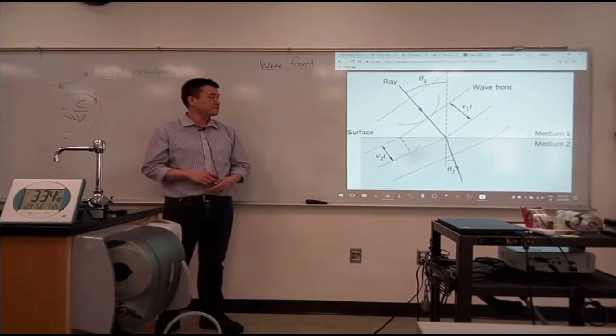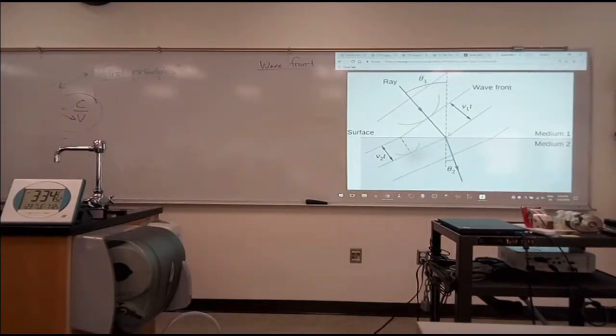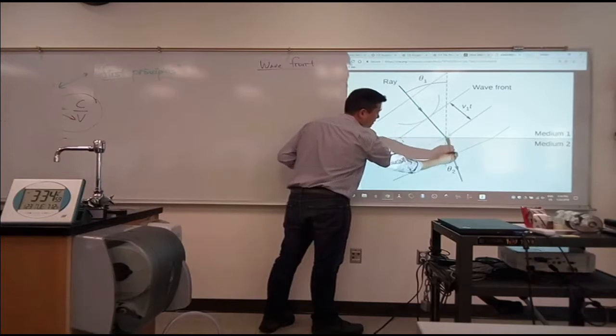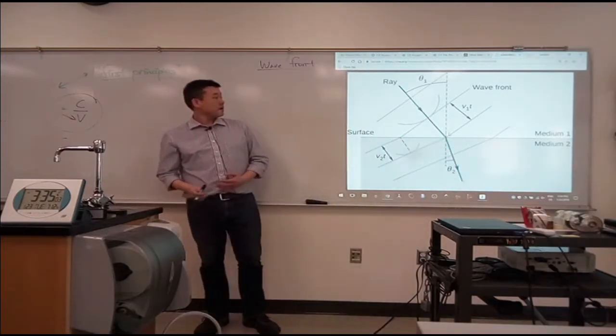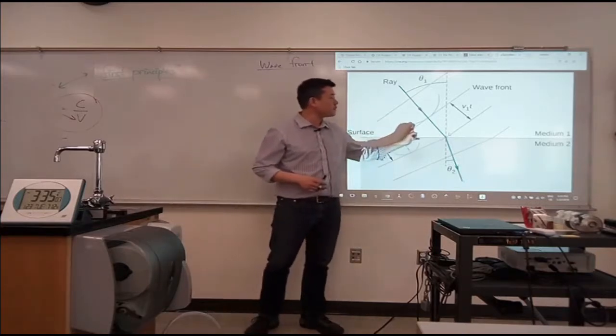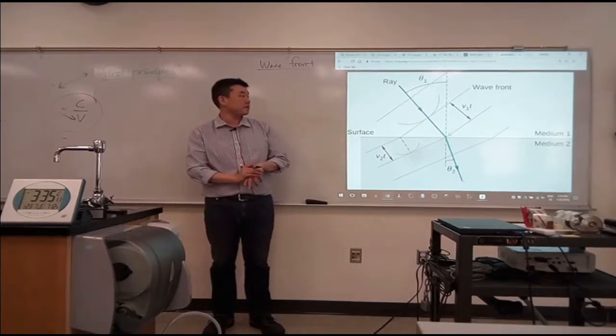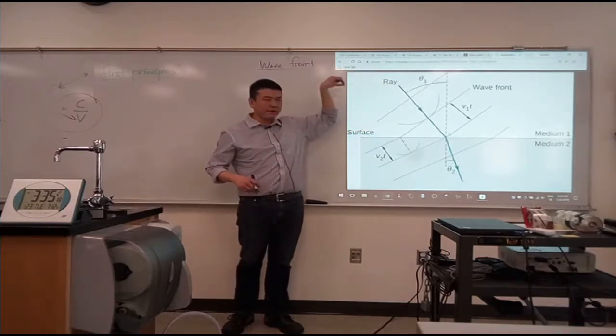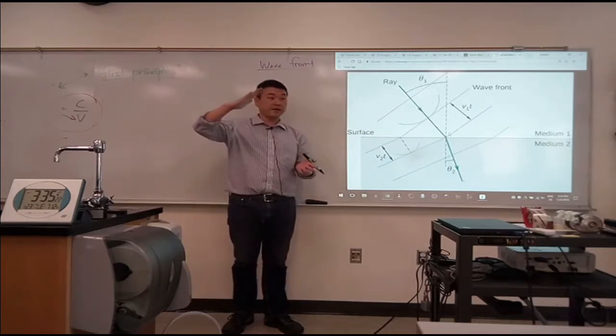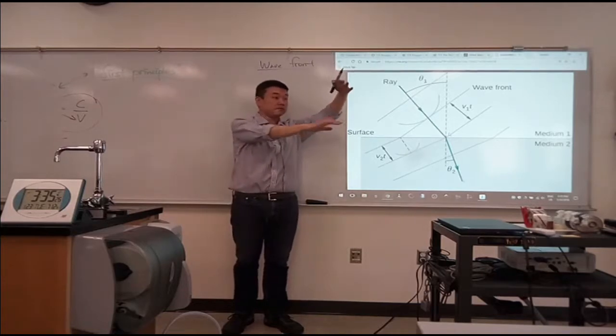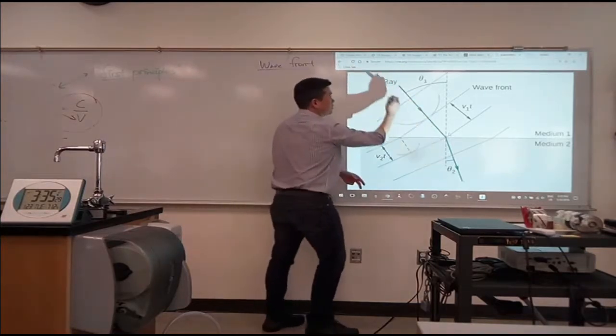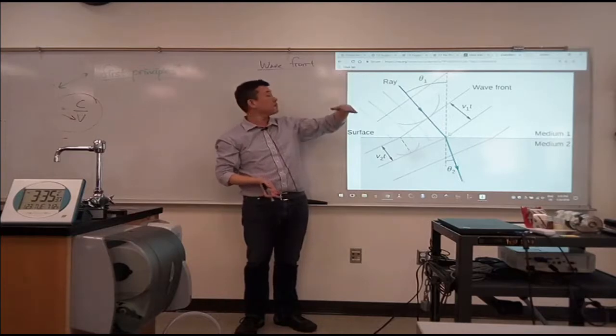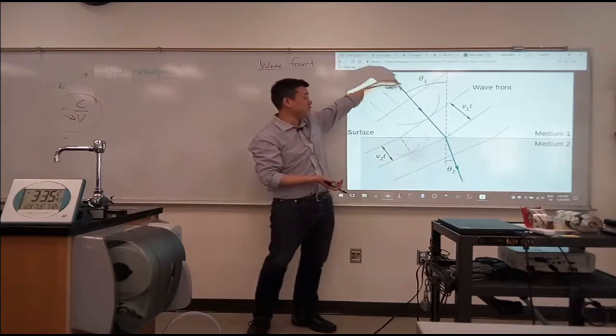So this is an illustration of that. Let's take a little bit of time just dissecting this picture. You can guess that this is the ray of light, and this is the ray of light bending as it goes into water. These wave fronts take a little bit more explanation. This wave front picture is added to imagine you have not a very narrow ray of light, but imagine this is more like a flashlight that's covering a wide area that's coming in. I could take this picture and just draw it parallel side to side. So this is all the bunch of rays that are in that wide beam.